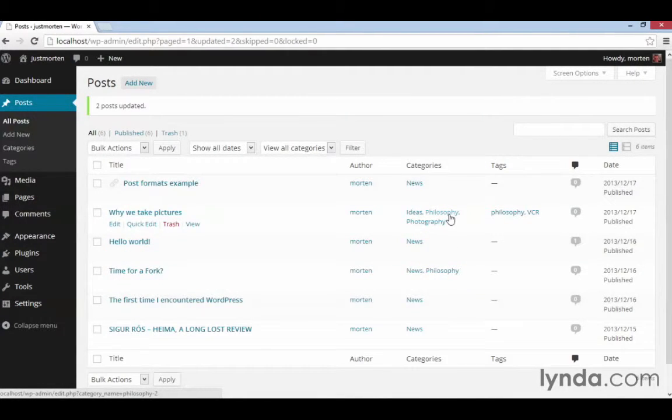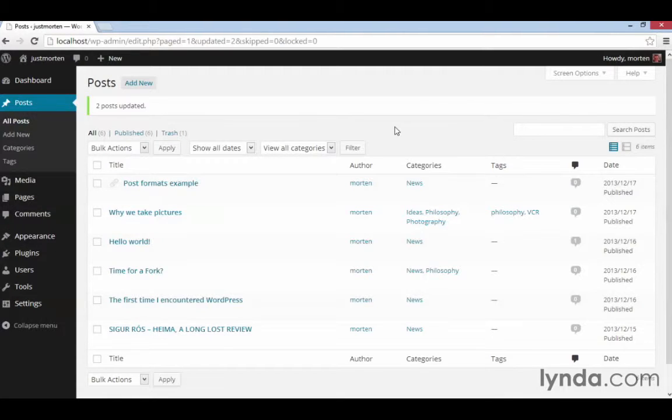Unfortunately, the bulk editor can only be used to add information or change on-off attributes. You can't use it to remove categories. So if you wanted to take categories away from a series of posts, you have to do that manually with a quick editor for each post. When you want to add new categories and the categories don't already exist, you have to go to categories and create that category. If, on the other hand, you want to apply a new tag to some of your content, you can just do it straight from the bulk editor.